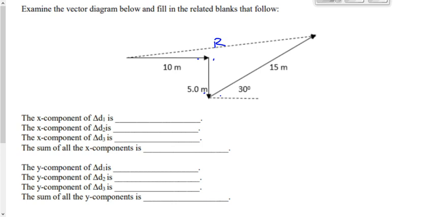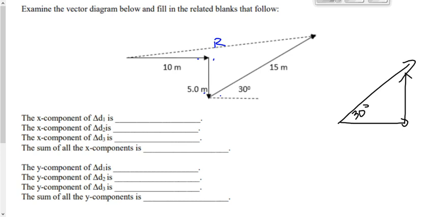So that's good. We have a 10 meters, that's fine. I don't mind that 10 meters because that's straight across. I don't mind that 5 meters, that's fine because that's straight across. It's the 15 meters that I don't like because that's at a funny angle of 30 degrees. And I don't like funny angles. So I'm going to take this 15 meters off to the side over here and redraw it. I'm going to draw it like this with a little triangle around the angle.